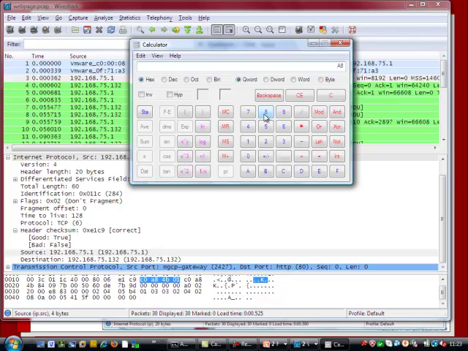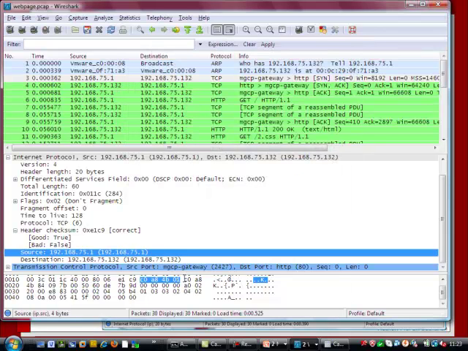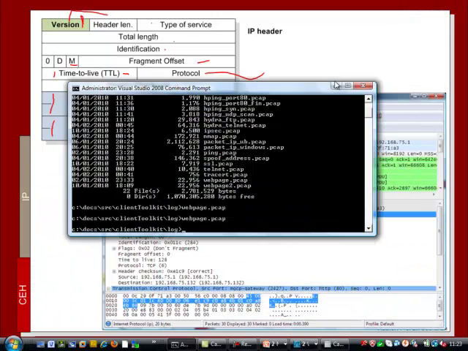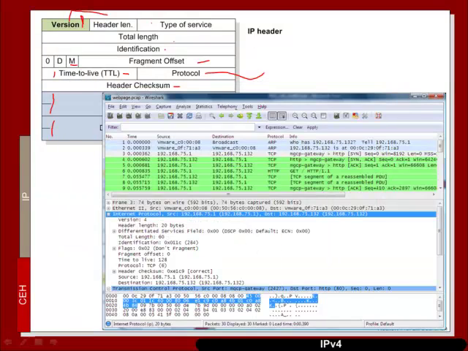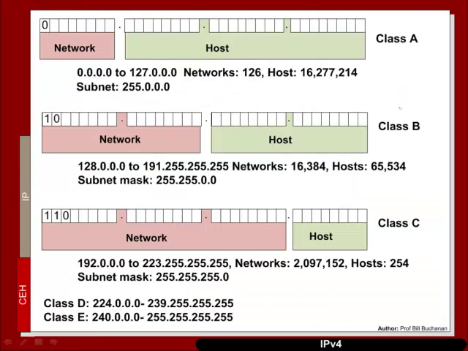A8, hopefully it should give us 168, and it does. Okay, so we can see there's the hexadecimal format of the addresses, and they are contained in them. The structure of IP addresses is around a class format.